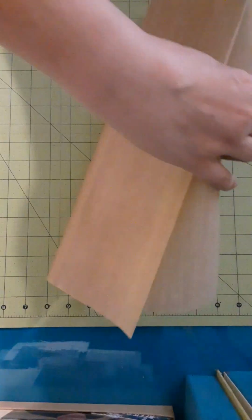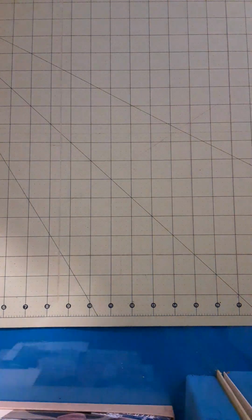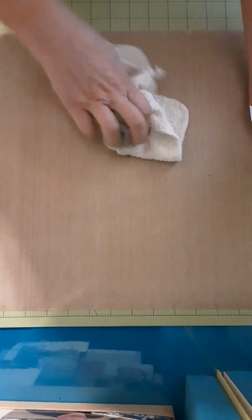So, now's when I'm going to come in. I'm going to pick up my craft mat. I feel like you need to know start to finish. Okay, I'm going to take this, all the bits have gone to the middle, and I'm going to pour it into the trash. Okay, shook it off in the trash. Take my rag, wipe down my mat, because see, there's still some on there.